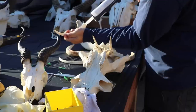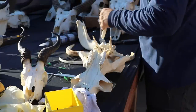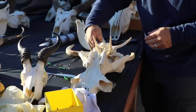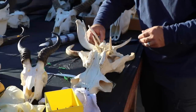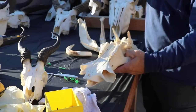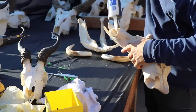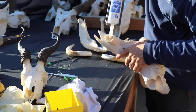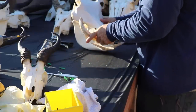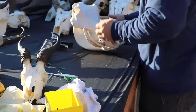Instead of using a heavy resin or Bondo, I used silicone to re-adhere horns and to fill tusks. The difference with silicone is that if somebody wants to mount that animal in a year or two, they're able to pull hard enough to separate the silicone from the horn and then mount it traditionally. Make sure you fill your pig tusks and anything that could potentially split - fill it. I used two cases of silicone putting everything together and it turned out beautifully.